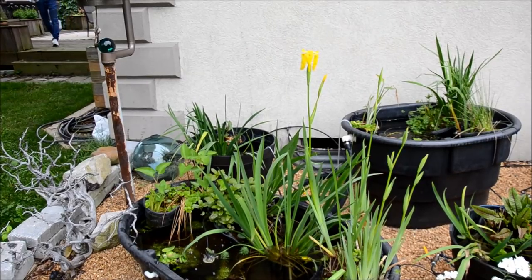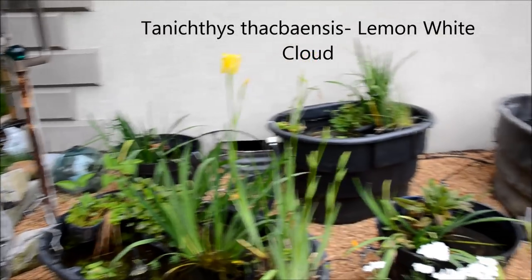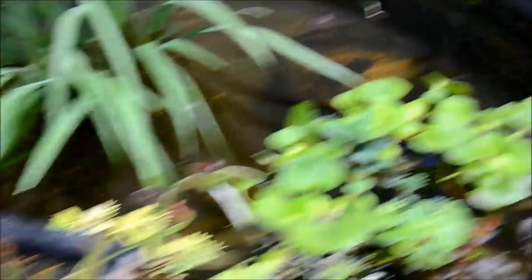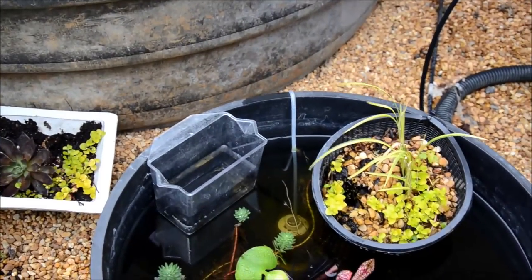The bins are doing really well. I should mention I already moved out one species a few days ago — the Lemon White Cloud, Tanichthys albonubes — just to make sure the temperature was stable enough. All the bins' plants have filled in really well and they're basically ready. I don't do any real acclimation out here — sometimes I let the dip-and-pour specimen containers float in the water and allow the fish to leave on their own. But other than that, I just hook the specimen containers in each bin so the temperature can normalize before they're released.